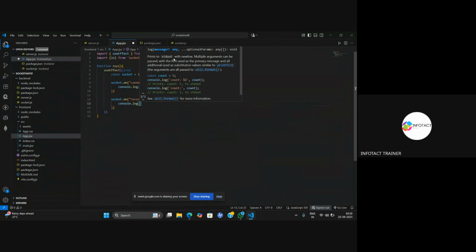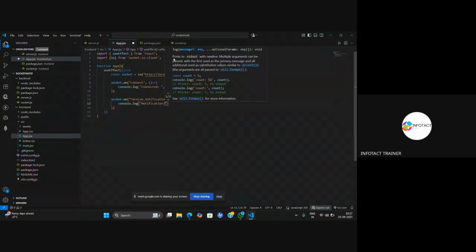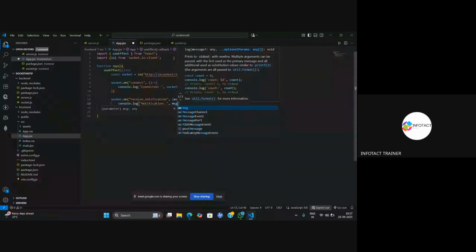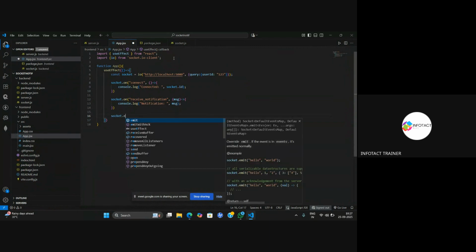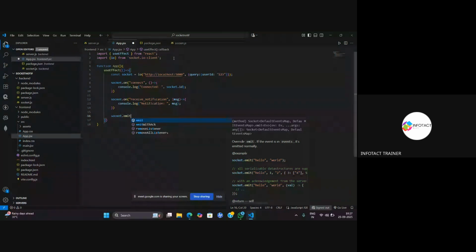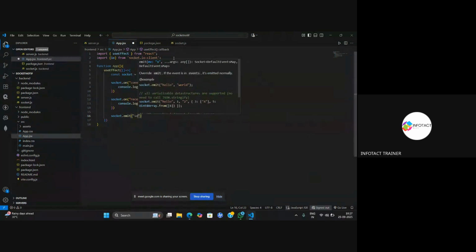And here it will say that the notification has been received, and that will take the message parameter, followed by the socket.emit method.